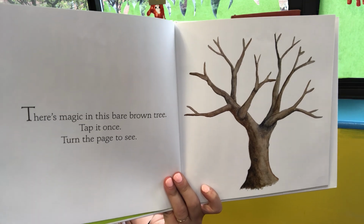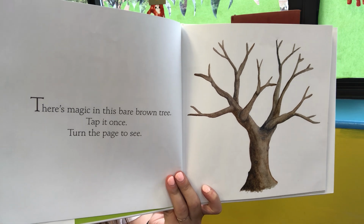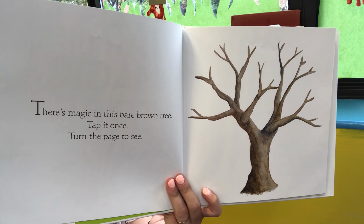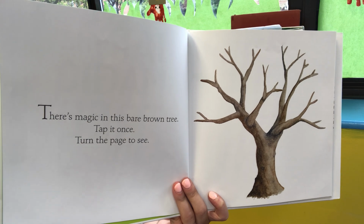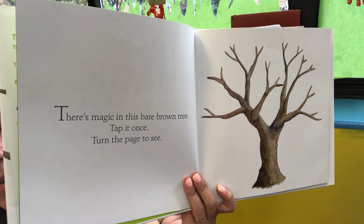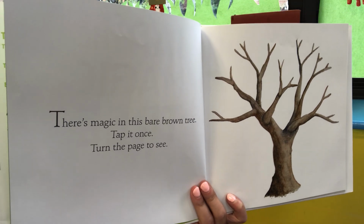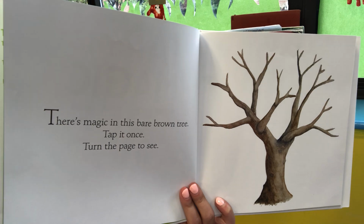So do you guys see leaves on this tree? No, I don't see any leaves on this tree. So I think it might be winter. It might be winter because during winter trees have no leaves. So we're gonna tap, and now we're gonna see what happens.